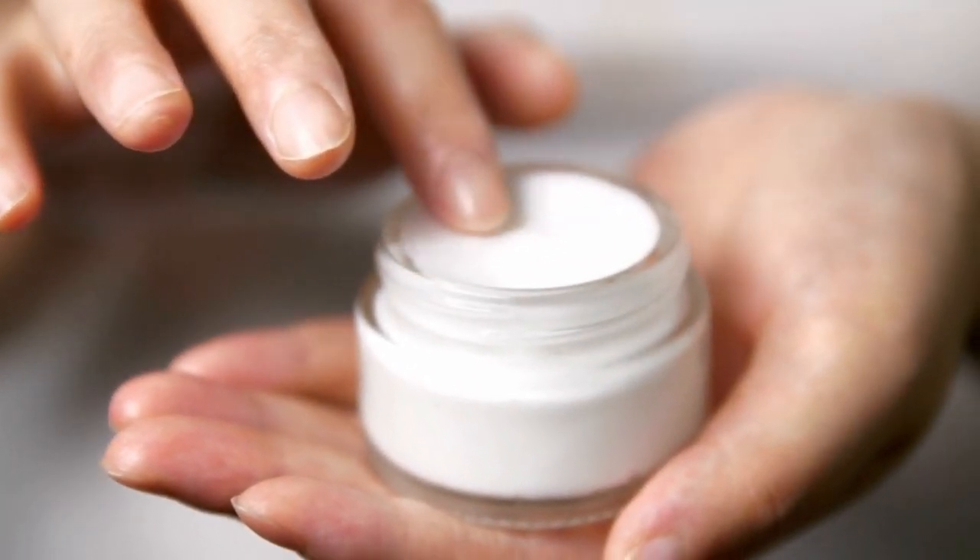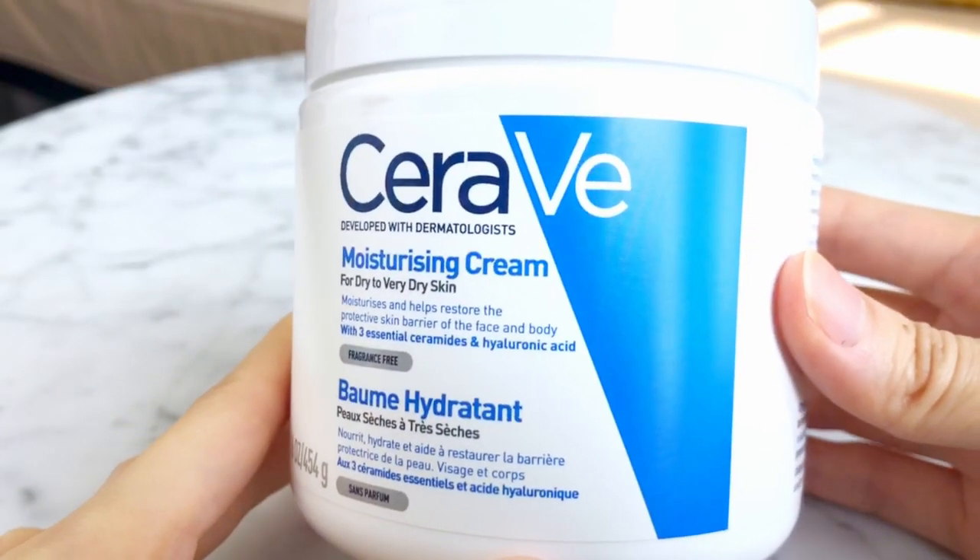The final step is moisturizer. Again, streamline to really basic moisturizer — fragrance-free, alcohol-free, essential oil-free. I would stick to the CeraVe Moisturizing Cream. It's hydrating and helps prevent trans-epidermal water loss because when your skin barrier is impaired, moisture tends to evaporate. So having a good moisturizer is important. The CeraVe one or the Dr.Jart green one are options, though I'm a bit mixed on the Dr.Jart because it does contain fragrance — sometimes my skin was okay with it, sometimes not. If you already have it, give it a try; otherwise go for the CeraVe Moisturizing Cream. It's easy to get, much cheaper, and delivers ceramide — a perfect ingredient to repair your skin barrier.